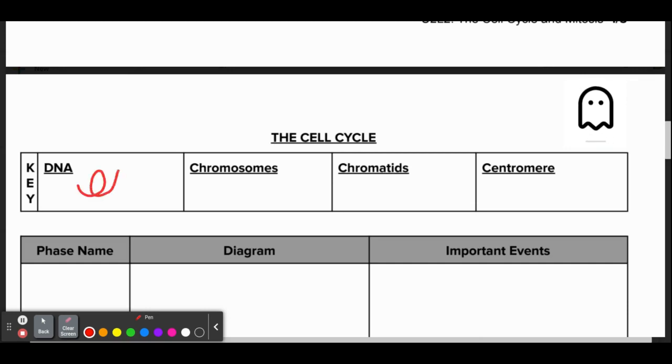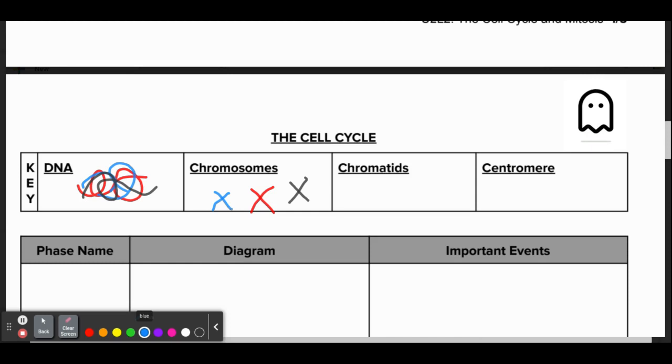DNA is stringy and linear, so I can do 3 different segments of DNA and it'll look kind of like a mess, but that's what we want because DNA kind of is a mess. Chromosomes, when they're replicated, look like an X. So I can turn my DNA into chromosomes.